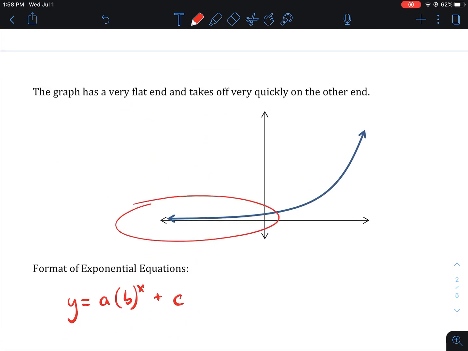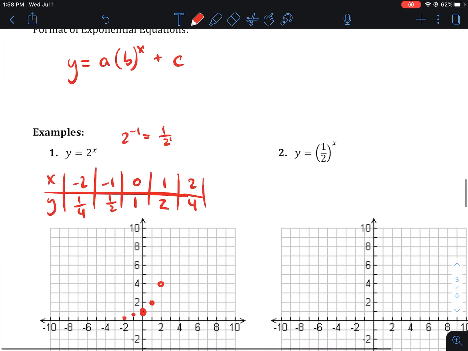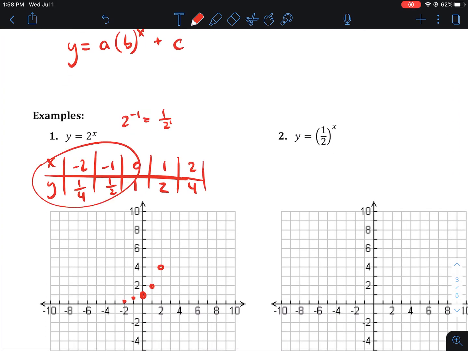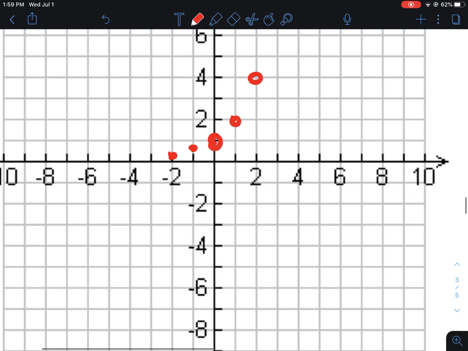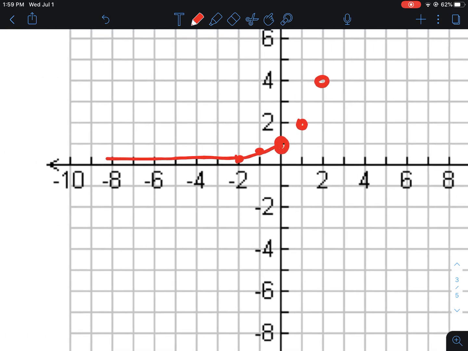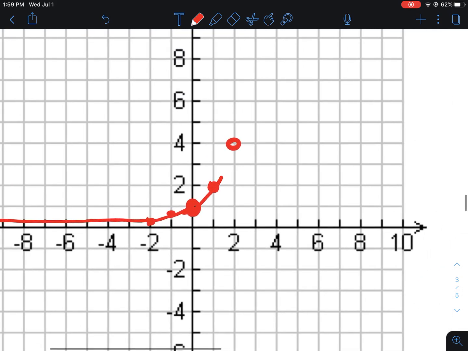Notice it's never quite getting to the x-axis, and if you think about why, look at what's happening with these fractions here. It will get smaller and smaller fractions. -3rd power is 1/8, -4th power is 1/16, and so on. But at no point will you hit 0, and at no point will you go negative. You just get tinier and tinier fractions. So we say we approach 0, but we never quite get there. We just kind of hover right above it.